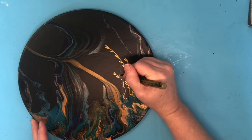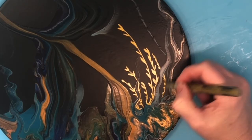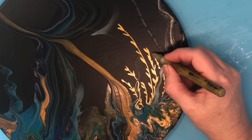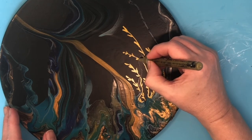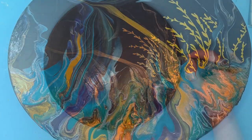The light is actually reflecting off of my paints, so I will show you that when I'm done with the embellishment part. Sometimes the painting just needs a little something, and I thought this one did. And so here's the final product.